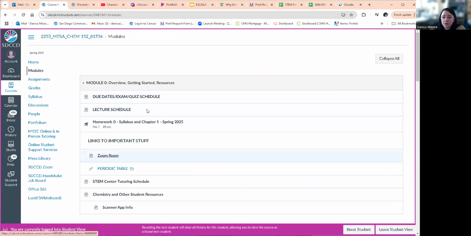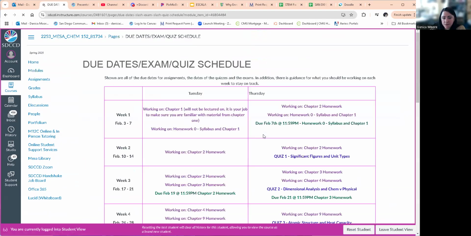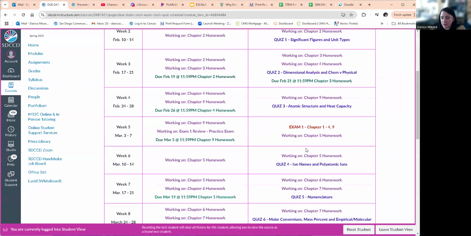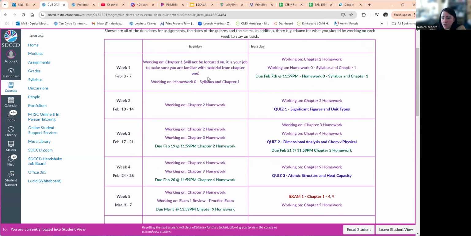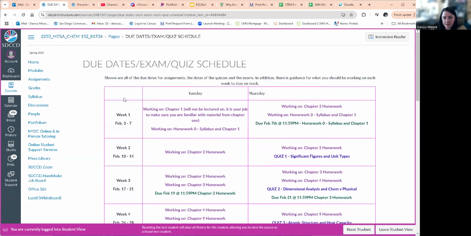So the main thing I want to show you are modules. The first module here is just kind of giving you some background information, some due dates for you. So your homework due dates, quizzes, and then exams that are scheduled are all there, and it tells you what you should be working on in any given week.